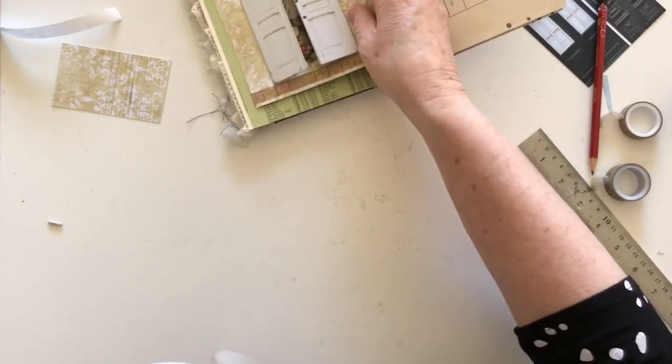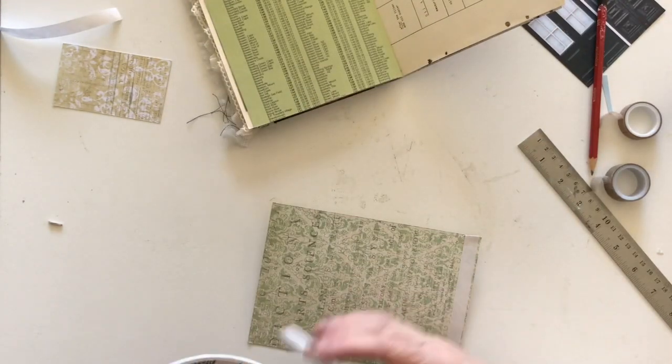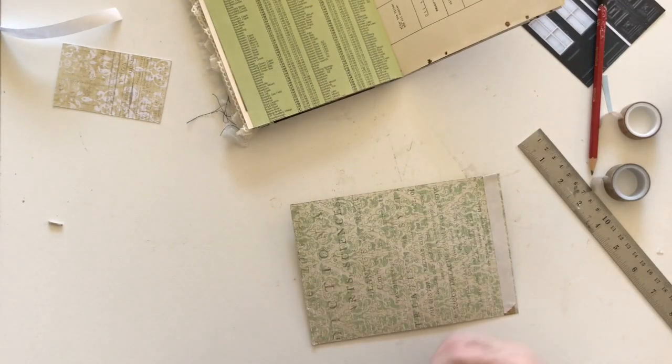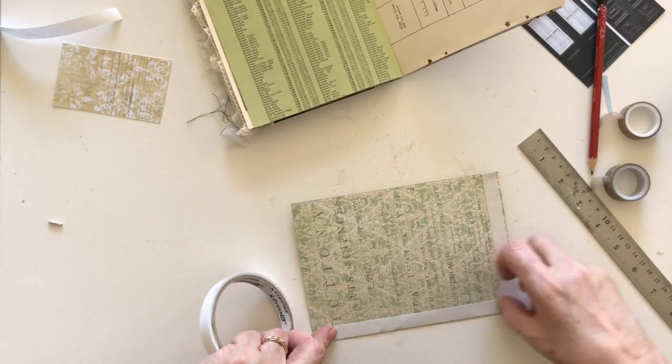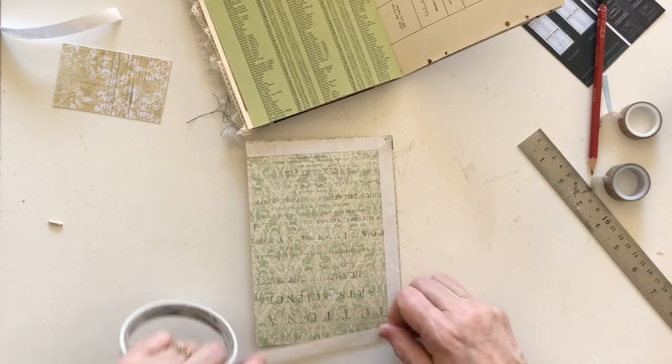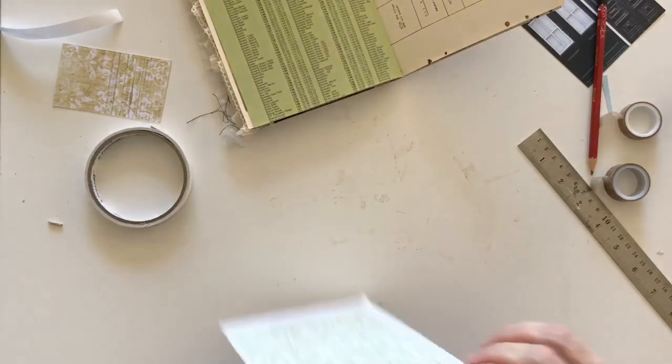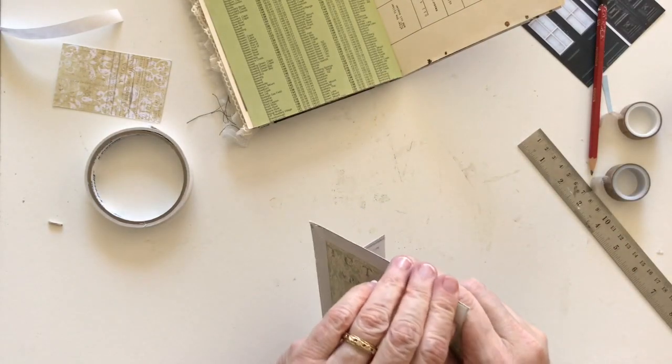Now I'm actually going to make this into a pocket as well. So I'm making sure that I only put tape on 3 sides, because then I can have it as a pocket on the one side. And I'll have to find something to put in it too.